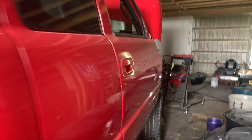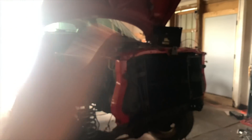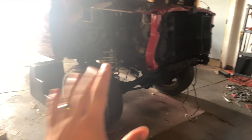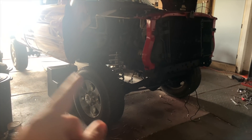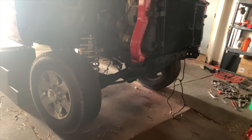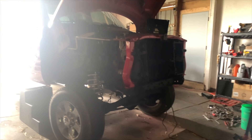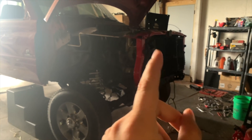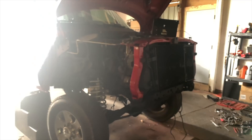No mirrors, no fenders, no bumper, no custom grille — to having everything done, even the wheels and tires. But there's going to be a catch: the wheels and tires — not giving that up in today's video. The wheels we were originally going to put on this truck — brand new, coming from a great company — are not going to make it in time before Reagan and I go on a trip for her birthday week. We've also got some extra little goodies in store that I haven't mentioned yet that are going to top off the effect of this thing — stay tuned.